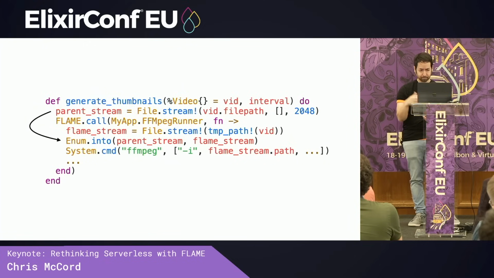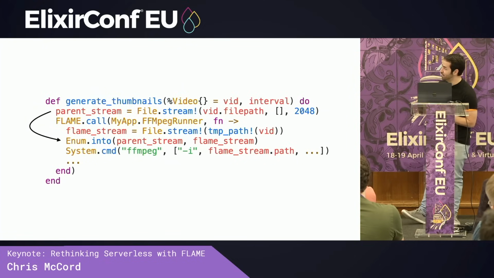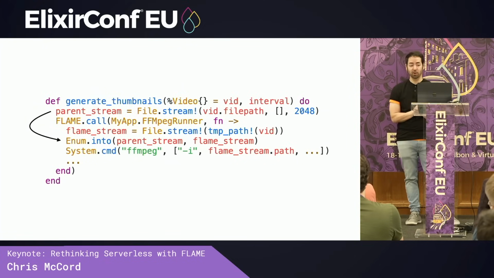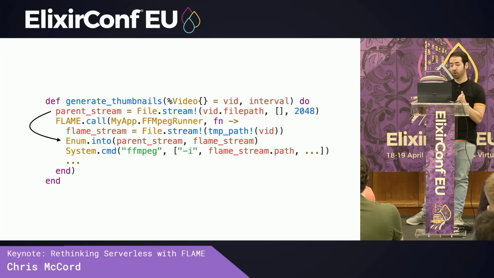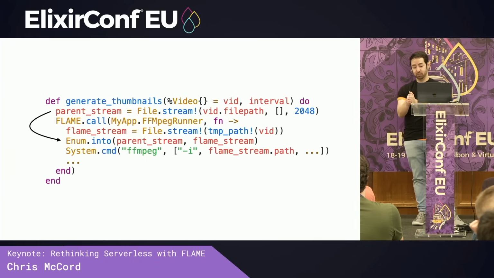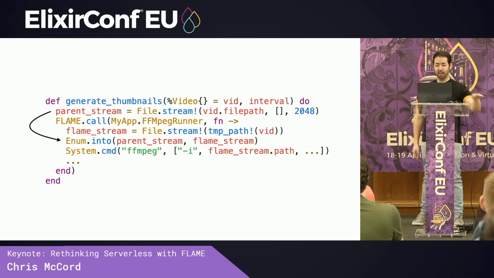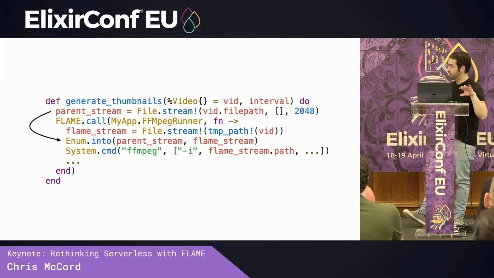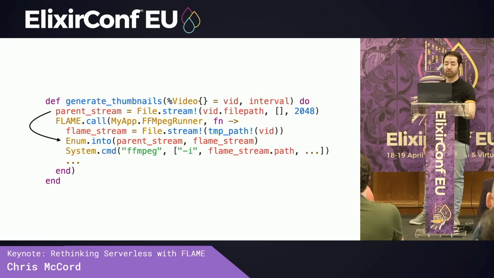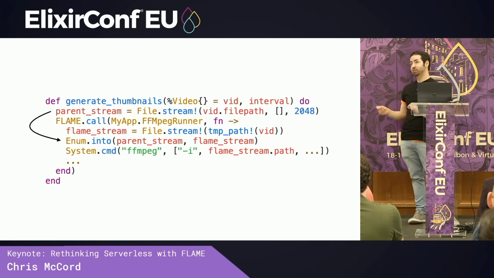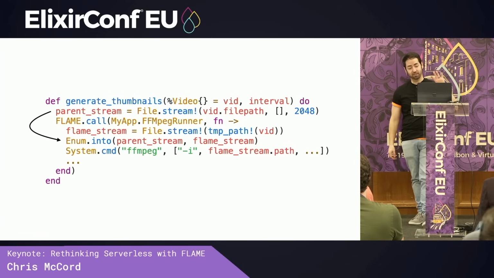Like that file stream, right? This line here makes a big difference if I'm in Europe calling into a node in US East 1. What I really want is that when I ask for a Flame call, the node is provisioned as close as possible to the parent. And on Fly, best case scenario, it's the same physical rack server as the node that your app's running on. So if you ask for a new Fly machine, and it knows it's running a Docker image cached locally, it will pick the host by default.